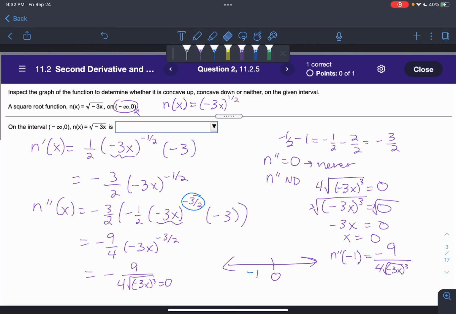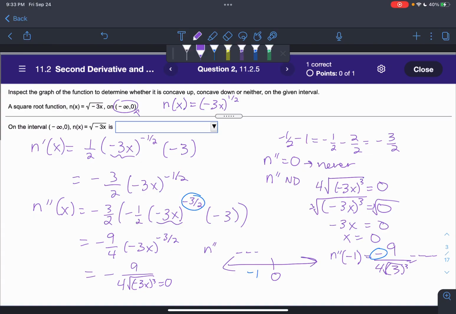Oops, let me put a negative 1. So negative 3 times negative 1 actually gives me positive 3, right? So this will be positive 3. But since I have a negative over here, this will all be a negative number, whatever it comes out to. So no, you don't actually have to find what the value is. It's more about the sign.